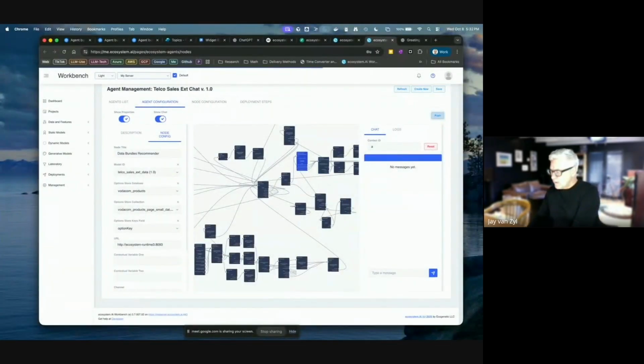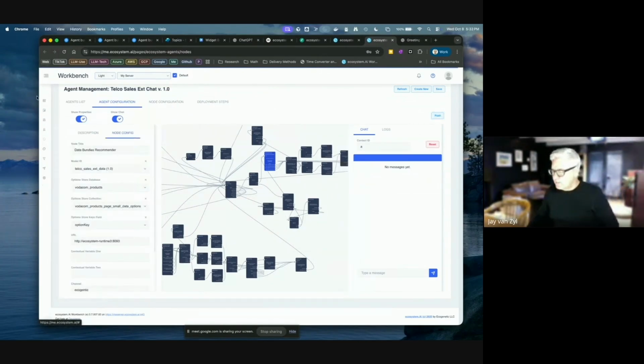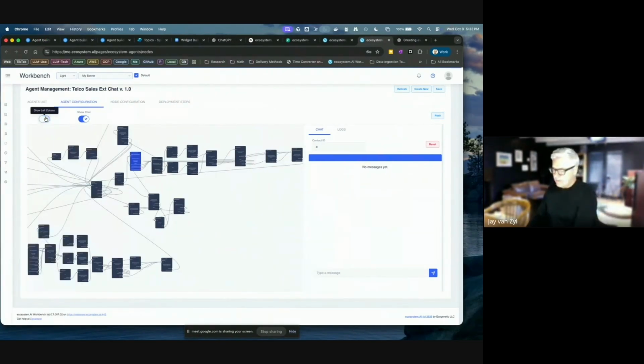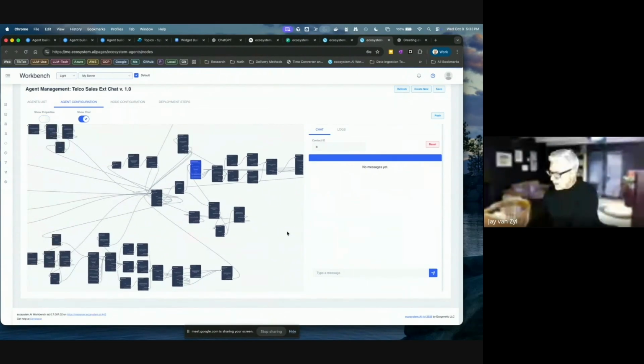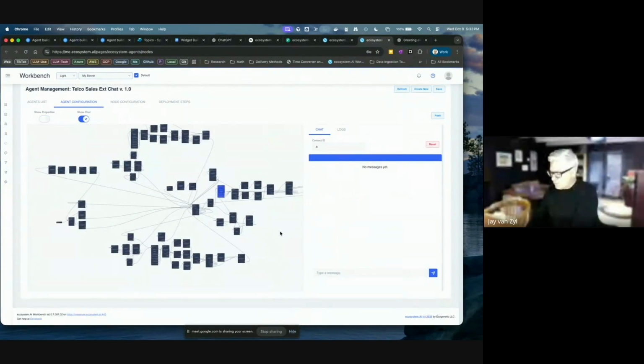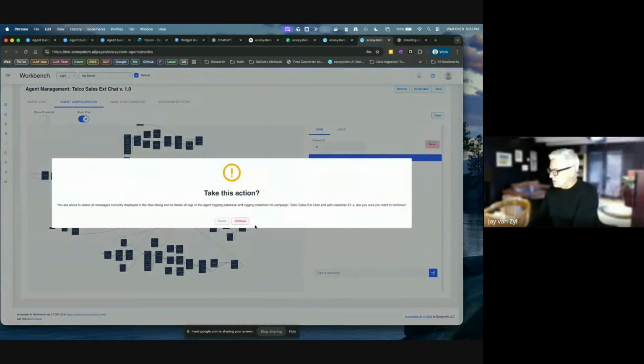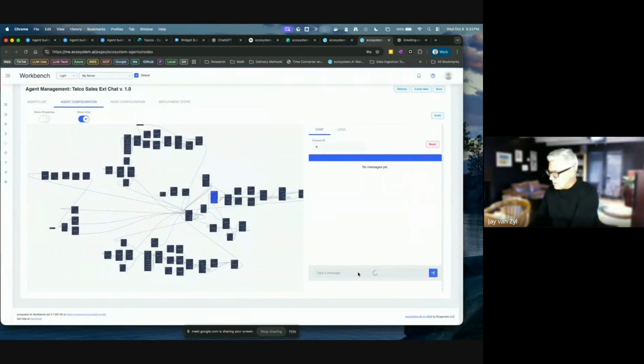If you wanted to see how this works inside the ecosystem workbench, you don't have the same visual capabilities, but let's show what it looks like when you run it in here. Let's close that up on the side and make this a bit smaller. And let's reset this user. And let's say I'll start a conversation and I want to see how the journey executes through its various steps.